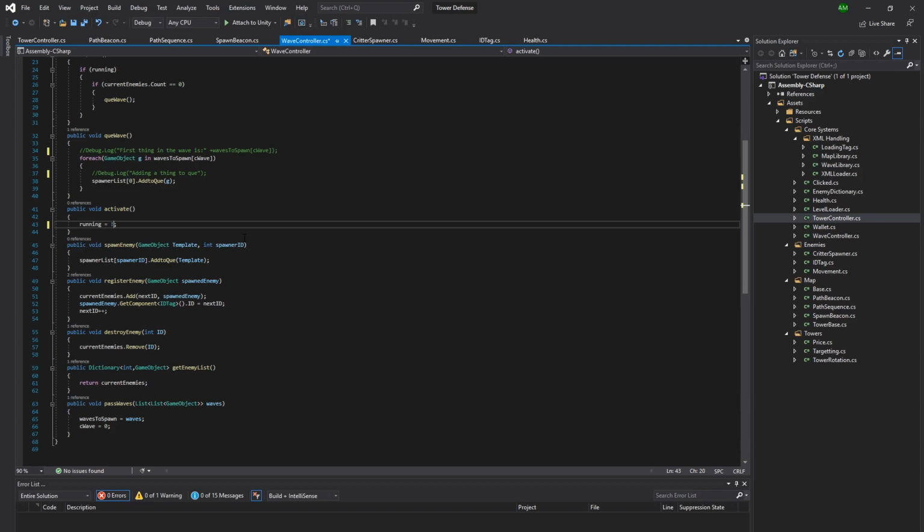Actually, I'm going to change that to not running. There we go. So that will invert. If it's running, it'll turn it on. If not, it'll turn it off. Well, we're not going to test that right now, but that's what it'll do.